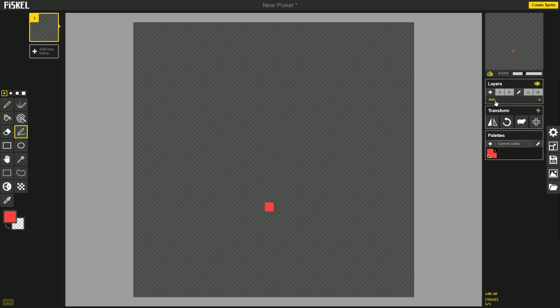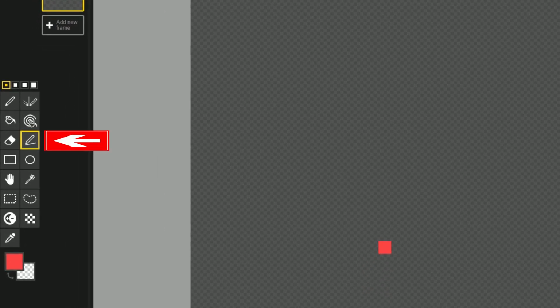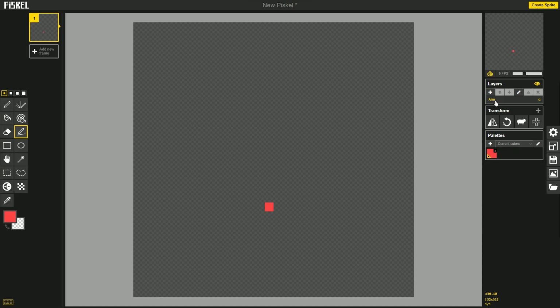Hi, future puffery fish here. I'm editing the video and I realized I did not explain what the stroke tool was. If you look to the left here, I'm just going to highlight it. That is the stroke tool. It makes straight lines and it is beautiful and I love it. That's the tool I've been using the entire time. I don't use the pen tool because the stroke tool is just 10 times better in my opinion. But I just did not explain that in the video. Anyway, go back to the video.